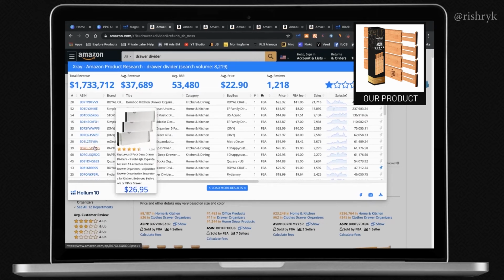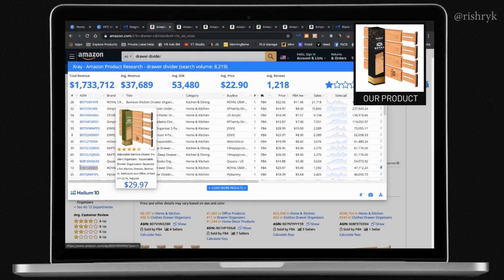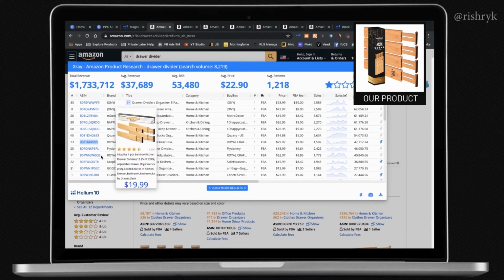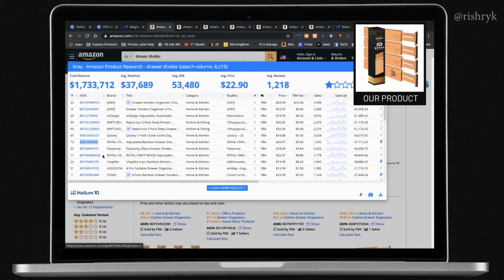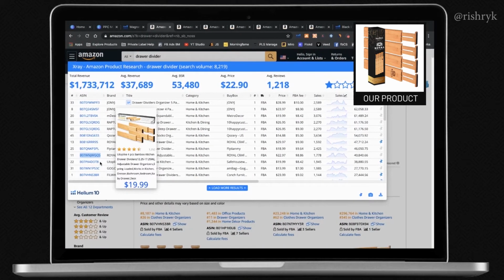So let's continue browsing over. And as you can see, all of these listings are not very relevant, right? And this is the first one, which is pulling about $47,000 worth of revenue per month as per the stats in Helium 10. And therefore, let's copy the ASIN from here and just move it here real quick. Okay. So the goal right now is to identify 5 listings which are similar to our product and they are doing well, right? And there's something else that I will show you in just a second.